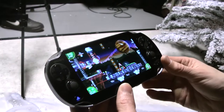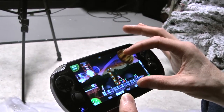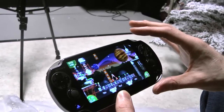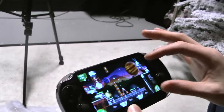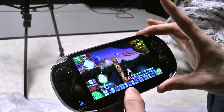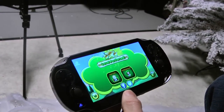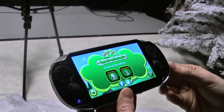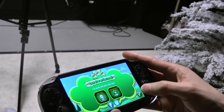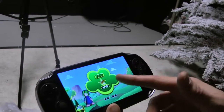We've got a hundred levels in the game, and we've got a couple of new themes: Space and Candyland. Candyland is basically a world full of sweets and gooey donuts, chocolates, and candy canes — very nice but bad for your teeth. We've got all the Lemmings going towards the exit, a fast forward option which is always useful. We work on a new star system now — it's all about the amount of time and the number of Lemmings you get back. The star rating allows you to open up different clouds and different levels of difficulty.